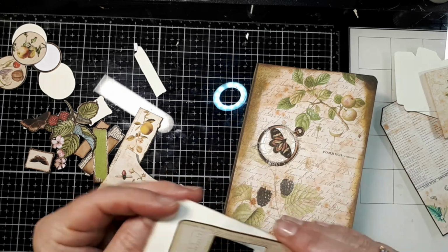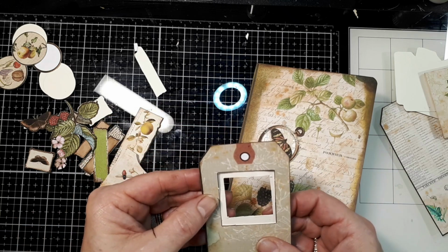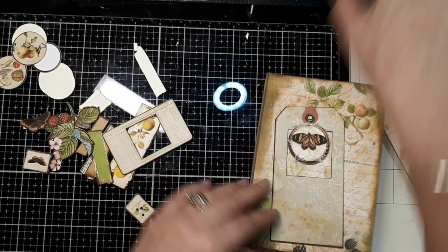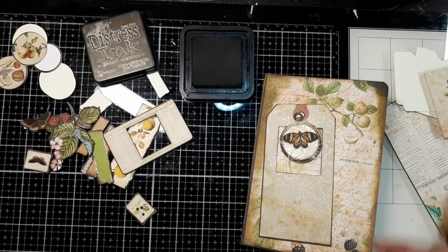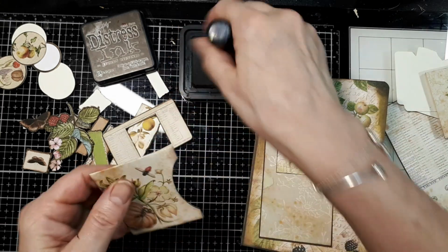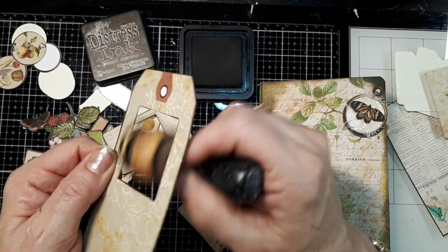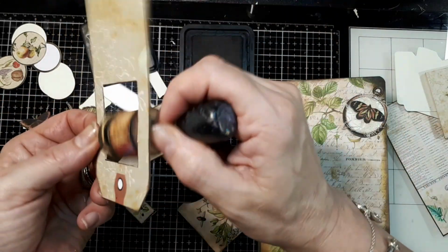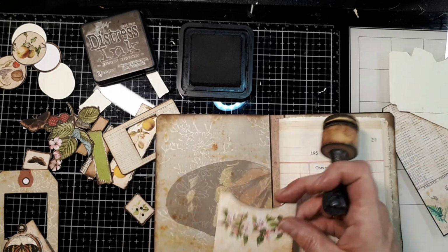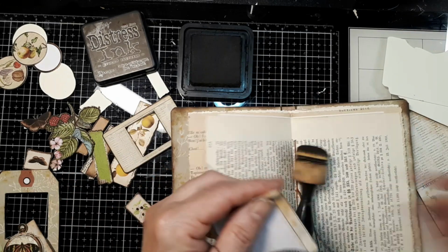Let's create a window like so. So you have a window at the back, window at the front. I'm not sure if I want that. No, I like this more. I need to ink the pocket. I am going to try and sew around the cover a little because I really think it needs sewing. And of course I need to ink the inside of this. So we have these. The other pocket, I think I will add it over here or on one of the pages. I'm not sure yet. Maybe on the inside? Yeah, on the inside.